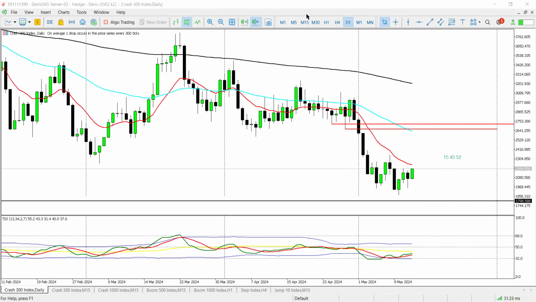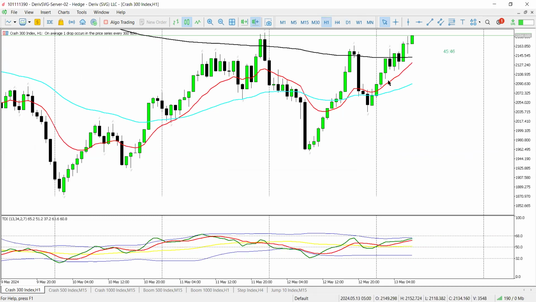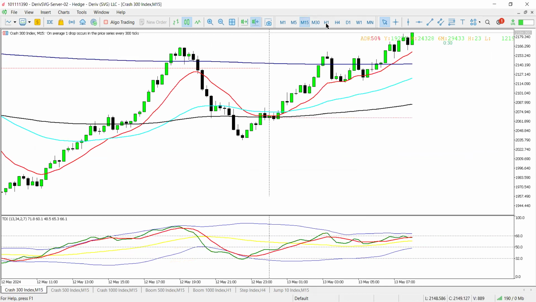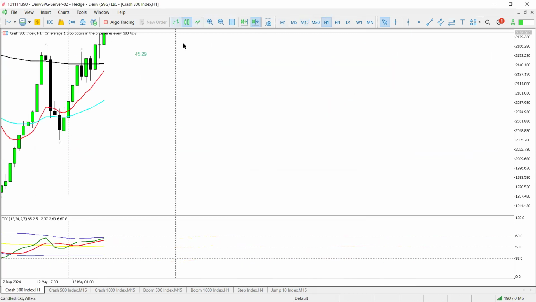When it comes to a setup, if you're looking to trade, you just look at H1 and you want to sell when your price comes back below the 13 EMA. As it seems, we do not have anything here. Let me just check something. All right, so H1, we do not have anything there. C300 today, we do not have anything solid.